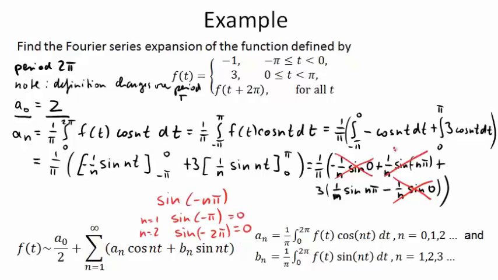And that means that this disappears and is gone, and what's left is sine n pi. But for the same reason that sine of negative n pi is 0, sine of n pi is also 0, because we keep looking at similar angles. So, for example, if n is equal to 1, we have sine pi, which is 0. If n is equal to 2, we get sine 2 pi, which is equal to 0. So that means this also disappears, and overall we end up with 0.